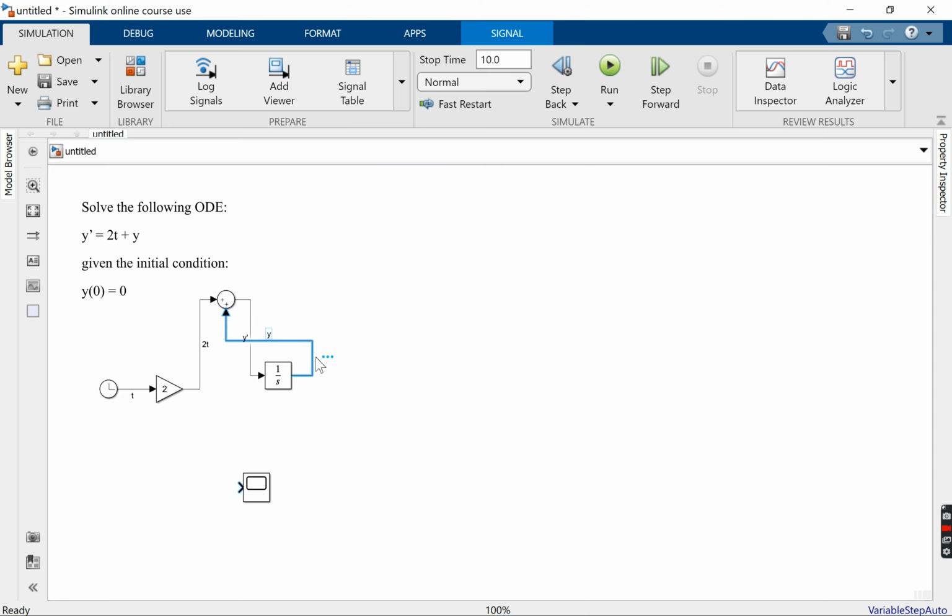Now y is the output of the integrator, which is the solution for my problem. So I'm going to connect it to the scope and run the simulation to be able to look at the results. Notice that the default stop time here is 10, but if you want to change that you can easily just adjust the number to whatever end value you want to stop at.